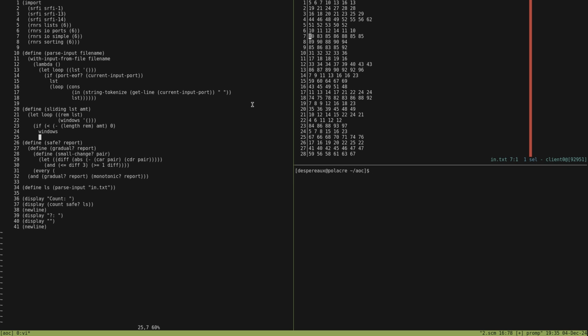Else loop cons, well, okay, let's reverse windows. Cons take from rem amount windows, right? And then, oh, drop rem amount.